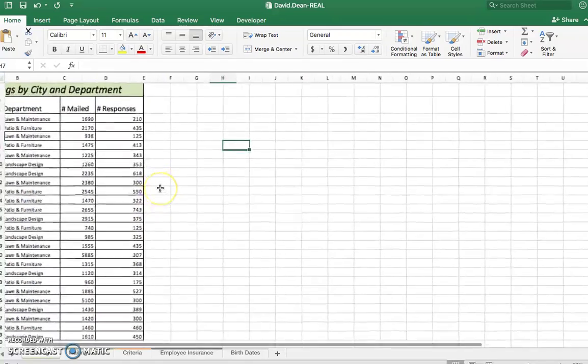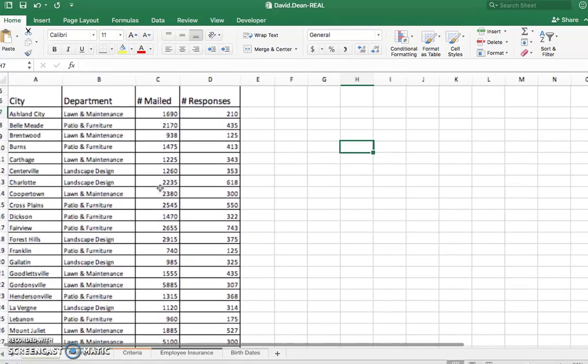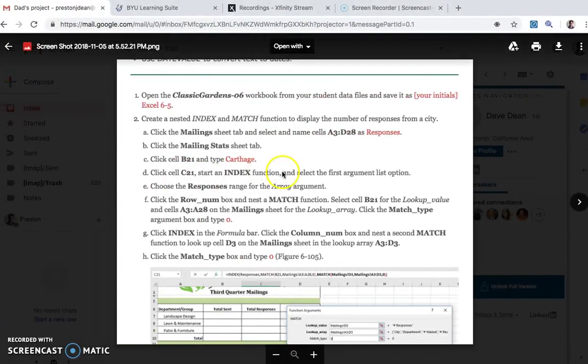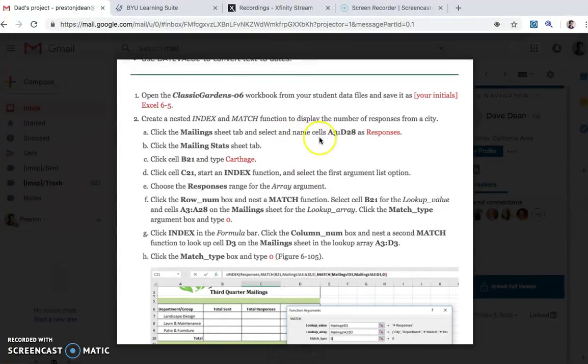Okay, zoom in a little bit. Okay, next it says select and name A3 to D28 as responses. So you're going to highlight these right here, and you're going to name them that.